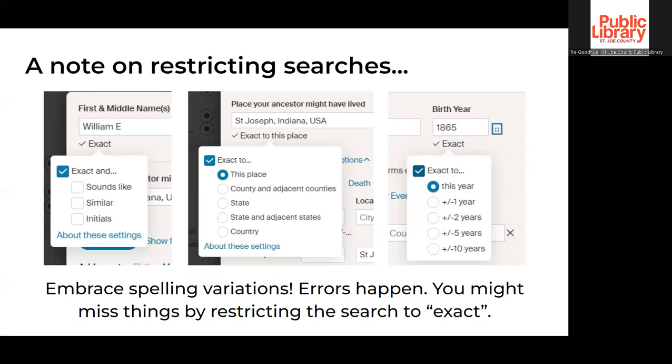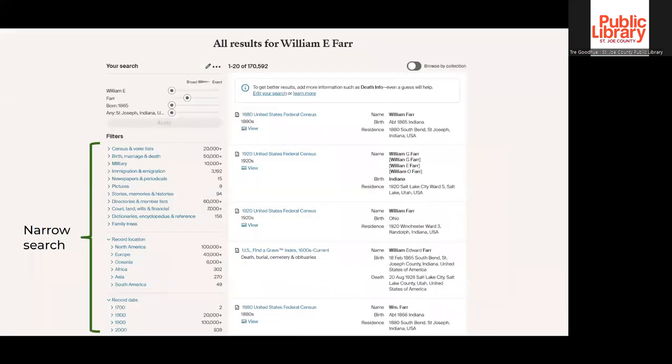Now, if you are just trying everything that you can think of because you've got this mysterious ancestor that will never ever come up in a search and you're just going to throw every option at the wall and see what sticks, then please feel free to play around with those. But in my daily searching, I just ignore those buttons completely. I leave them alone. They are not very useful to anything I've ever researched. Also, spelling variations happen and Ancestry is pretty good at overcoming them.